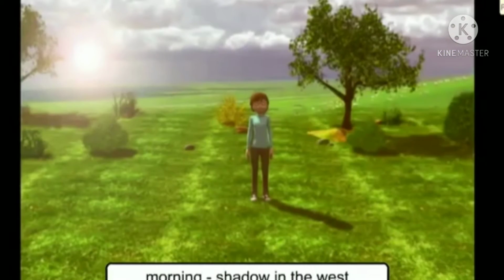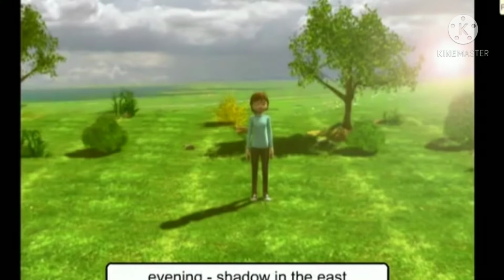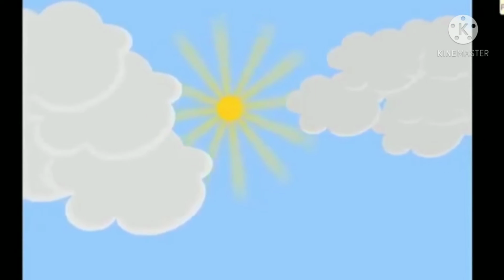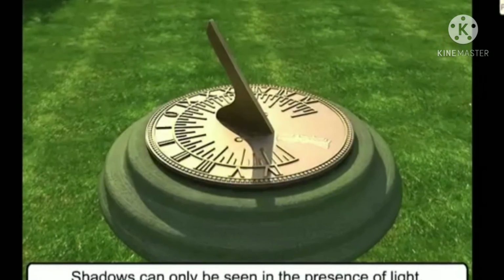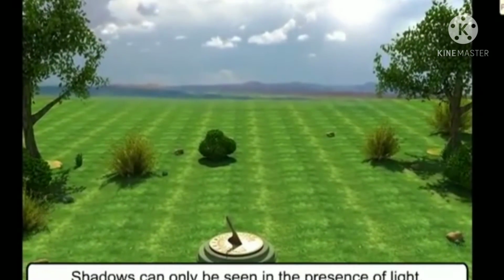In the morning, your shadow is in the west. In the evening, your shadow is in the east. You cannot see a shadow when the sun is covered by clouds. Shadows can be seen only in the presence of light.